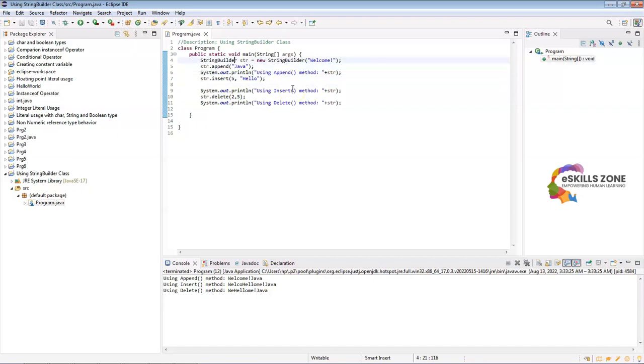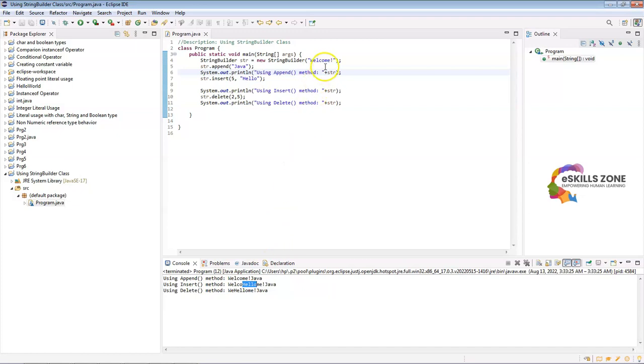It means that after the 5 letters of welcome, like WELCO, hello will be inserted. So right after the WELCO you can see HELLO. This hello is inserted right after the first 5 letters of welcome.